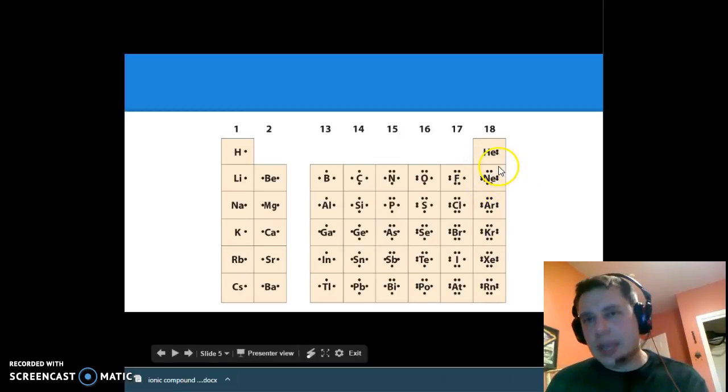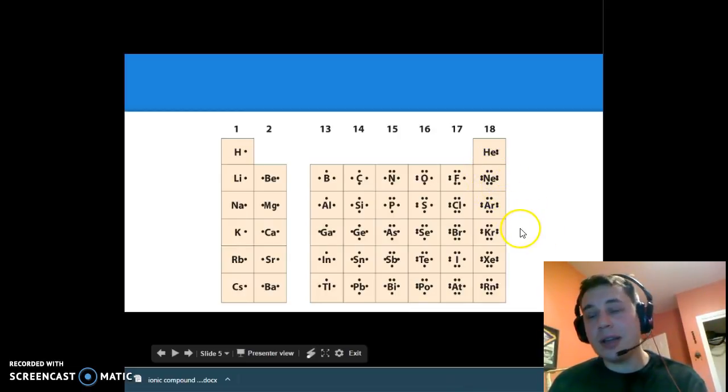Atoms become most stable when the outer shell is complete. Now, it's a little different for helium because, as you saw when you were doing your Bohr models, that inner shell is completed too. That is why helium is a noble gas. Its shell is complete with the 2, and it is very stable. Neon's outer shell is complete with 8, and that is why it's a noble gas and very stable. Argon's outer shell is complete with 8, again why it's a noble gas. Krypton, same thing. And so all atoms are most stable when they can have 8 electrons around them.